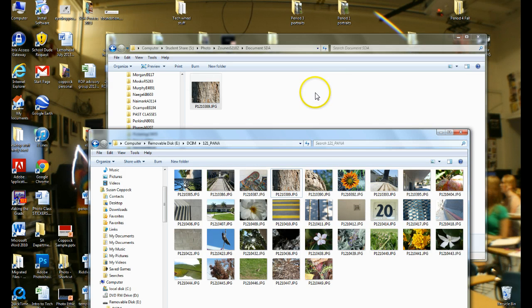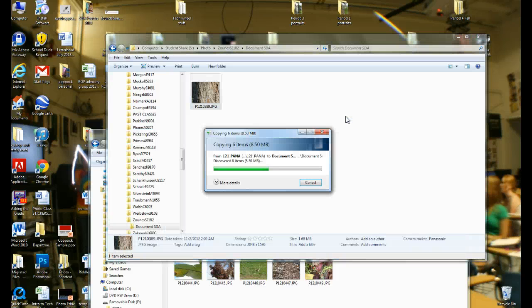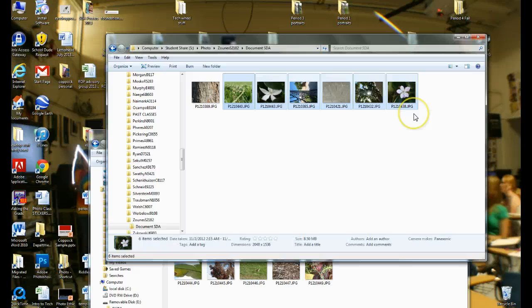Now, if you want to click and drag more than one in, you pick one, hold the control key down at the same time, and then you can click on several others, all separate. Then once you let go of the control key, you can left mouse click and drag that in there, and it will drag all the selected pictures that you have.